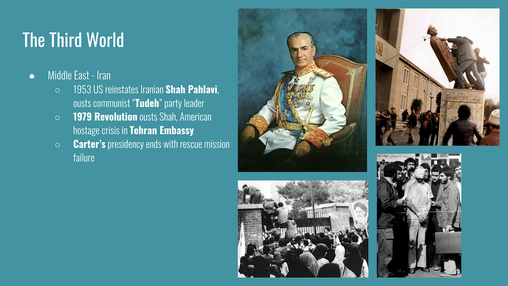Economic problems in Iran increased dissent and protest against the Shah, and diverse groups — students, religious conservatives, and progressives — worked together to call for the end of the Shah's power. Their choice for a new leader was the Ayatollah Khomeini, a Shiite cleric who had been exiled in Paris. The Shah was ousted and took refuge in the United States, where he also sought medical treatment as he was dying of cancer. Revolutionaries in Iran were angry that the Shah was given refuge in the US, so they attacked the US embassy in Tehran and held Americans hostage for 444 days.